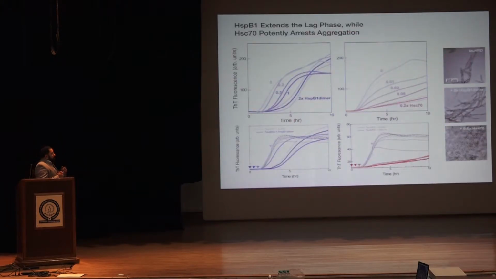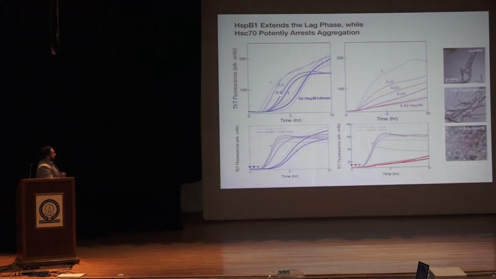But taking a step back, if we just look at the kinetics of tau fiber formation in the presence of these different chaperones, we've got the nice sigmoidal time course. As we titrate in HSPB1, we see an increasing lag phase, so we're just shifting the T50 to longer and longer times. I should say we're using a construct of HSPB1 that is limited to form a dimer. We've done this using 1D NMR with wild type and other constructs as well. So that seems like a fairly good inhibitor.